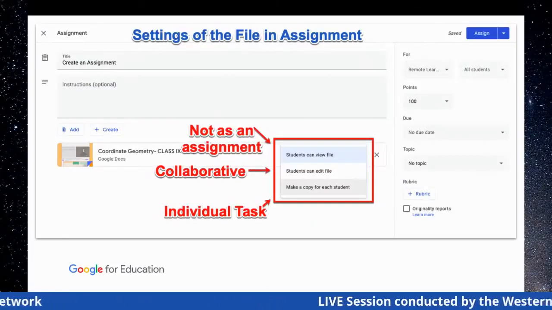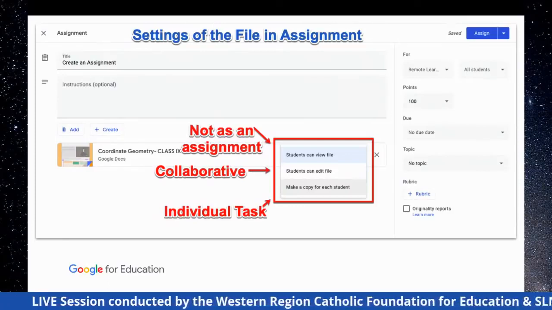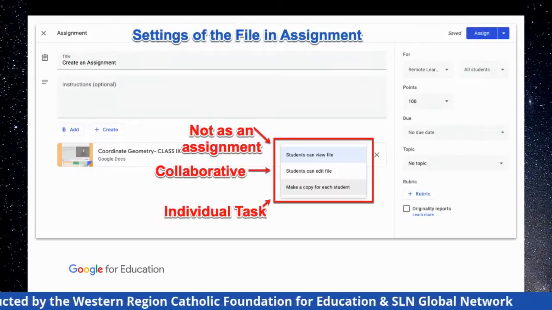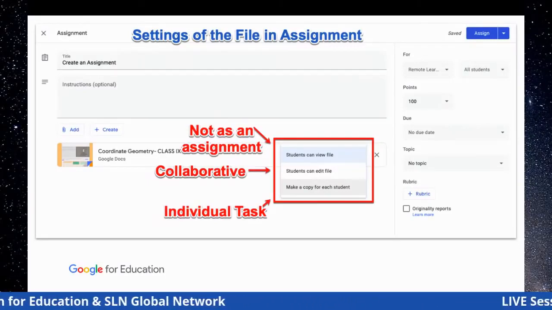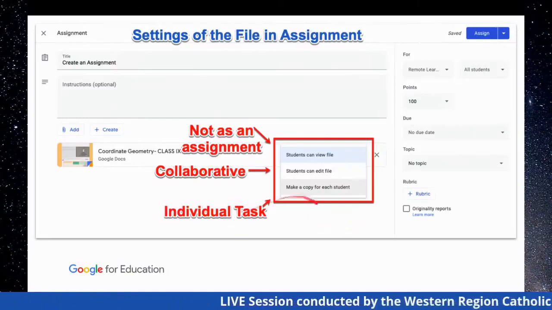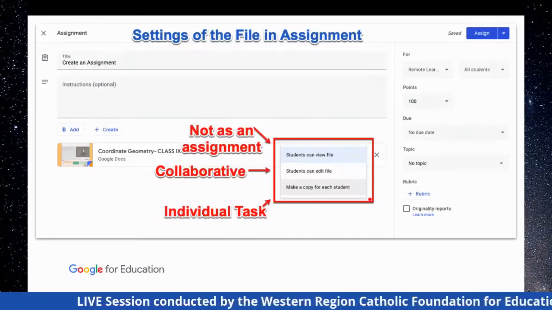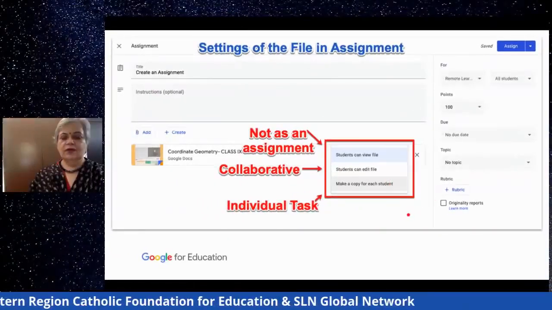So it's just like a Xerox machine which makes 40 Xeroxes. Then when you go to the classroom, you hand out the worksheet to each of the 40 kids. And then each child will work on that worksheet in their own manner. So that is what make a copy for each student does. And this is just one click, one setting to be taken care of.